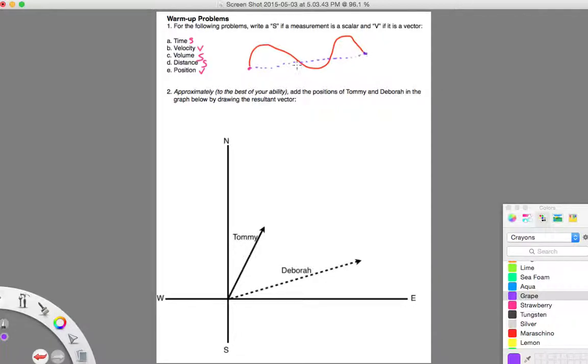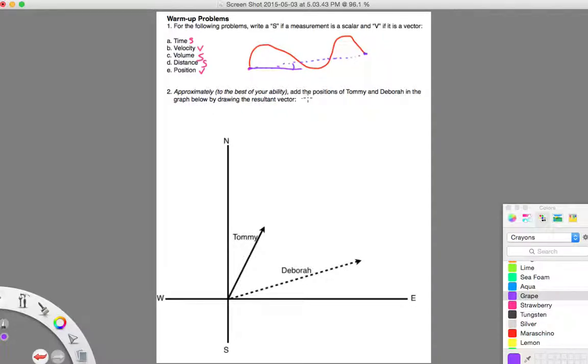We can mark that direction with respect to another line if you want to. Maybe it'll be like that angle right there. But distance doesn't have any angle representing it. It's just a total distance that you travel. Position is with respect to the origin point. Okay, so I kind of went into position and displacement there, but we'll go through that a little bit more in detail later. Anyway, let's go on to number 2.